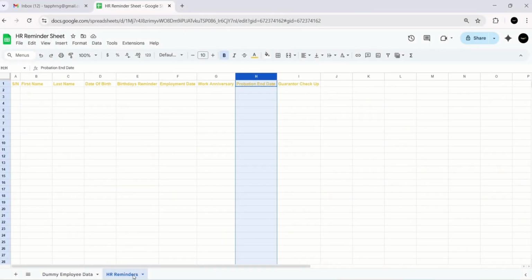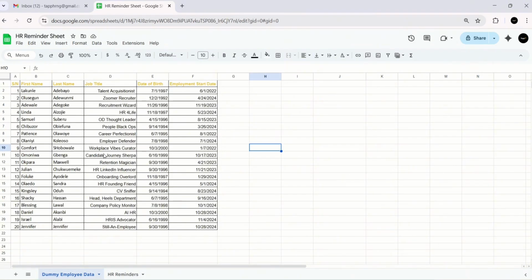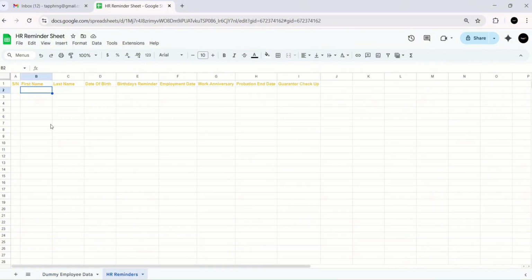So once you create these new sheets, we would need to also take in the corresponding data. So we need to reference the first name. This won't be touched. This is where the main data is from. It's like the main database. So nothing is being touched here. We will just be taking information from that one.